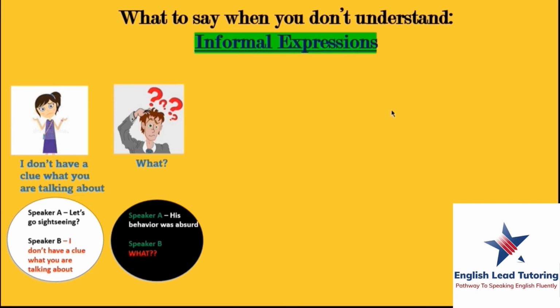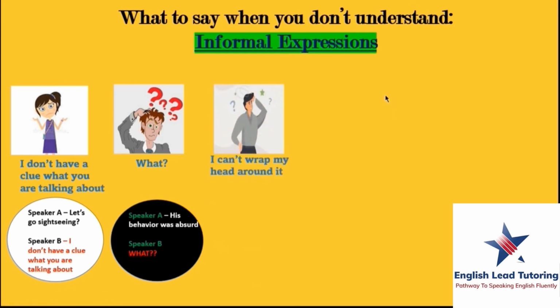they're saying. An example is, you and your friend are both talking, and your friend says, "His behavior was absurd." Again, here you go, not understanding a particular word, this word absurd. But instead of saying, "What does absurd mean?" you say to your friend, "What?" Right? In other words, please clarify. I don't know what absurd means.